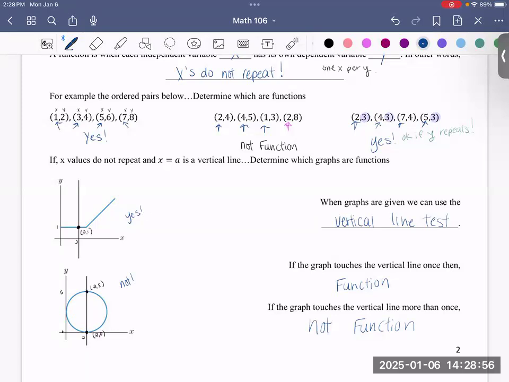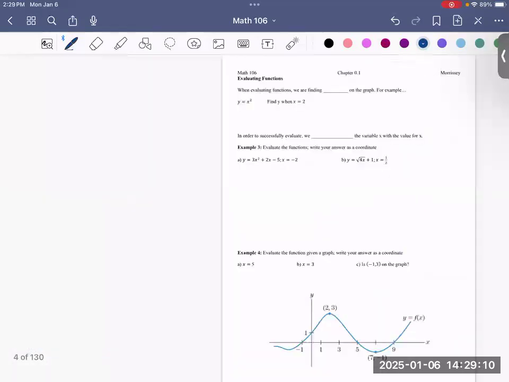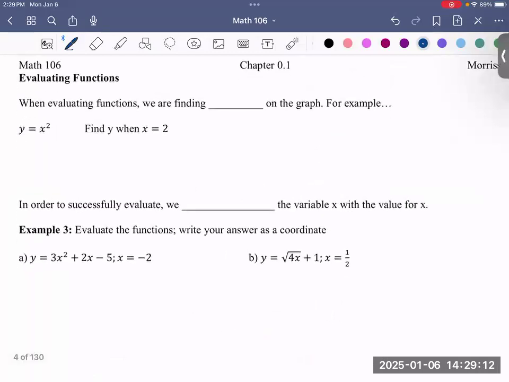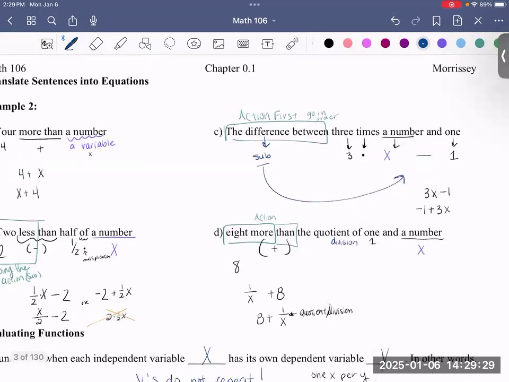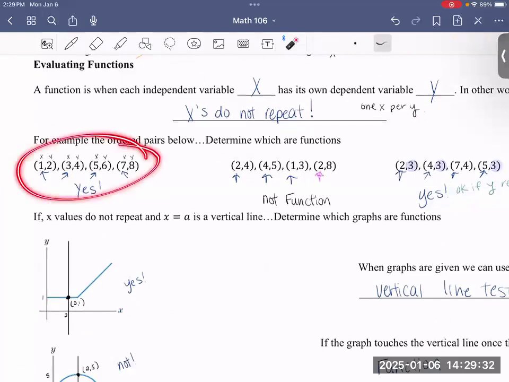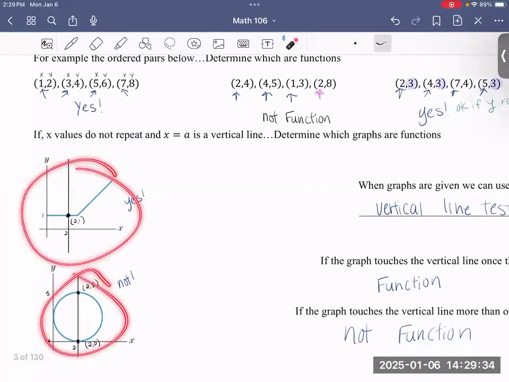Now, do you think if there's a vertical line test, is there going to be a horizontal line test? Yes, there will be a horizontal line test further on. This is just to test if they have a natural inverse, a natural opposite counterpart. So now let's do away with graphs and see evaluating functions. We can find points when we evaluate. So if we have, and I'll put that on here, points, right? Notice how we started off with points here. You're graphing it. All you have to do is find the point.